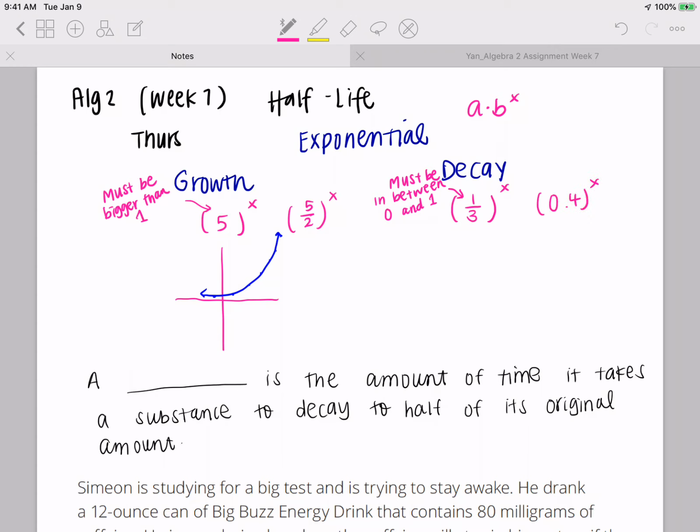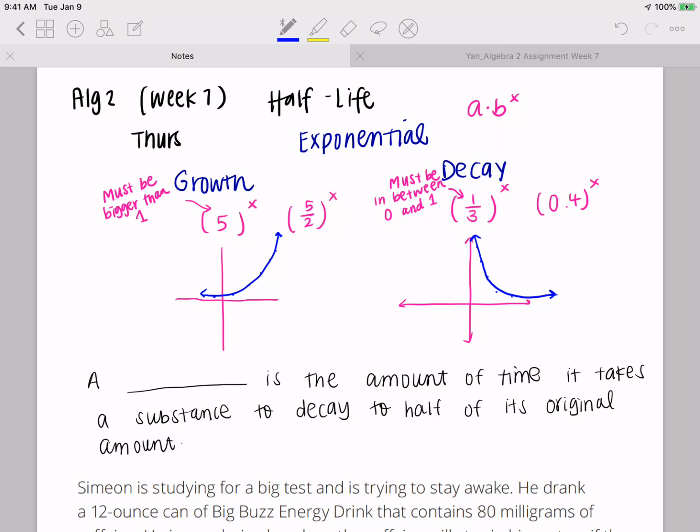With these numbers, you're taking a portion of your original. You keep on taking a portion of the original, so that's why the graph decreases. This side of the graph would go from, let's say here, down, down, and it will slowly go down, but it won't pass through the x-axis because we're never going to reach 0. We keep on taking a portion of something, so it will never reach 0. Okay, so that's what growth and decay is. I just want you guys to understand the difference between the two to get into half-life.